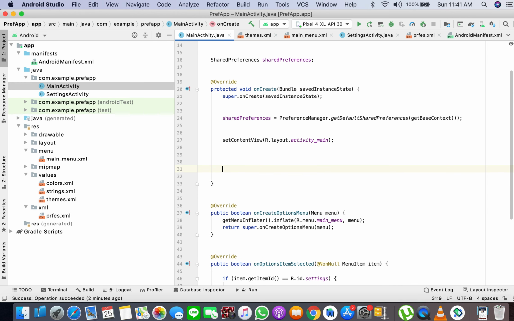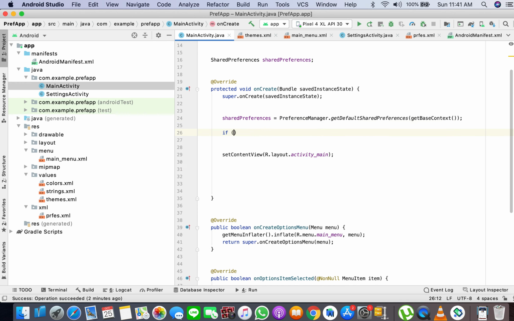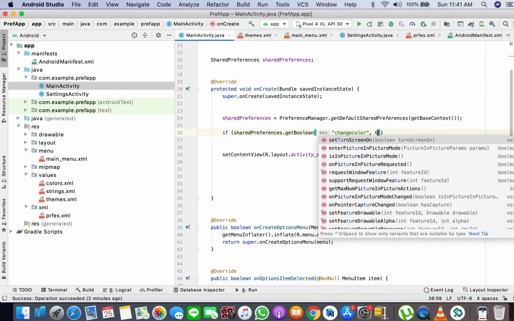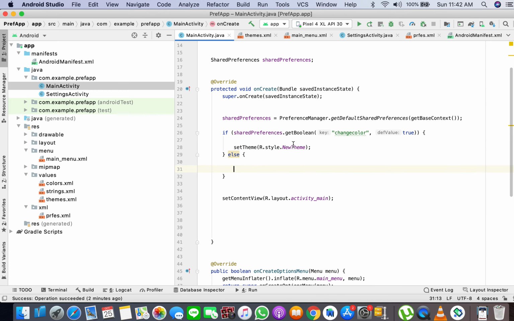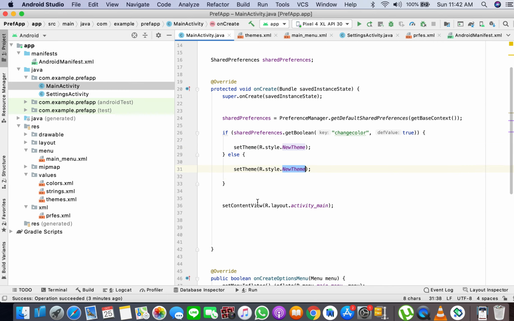and now I will work. If shared preferences get boolean change color is true, then set theme R styles new theme, else set theme old theme.